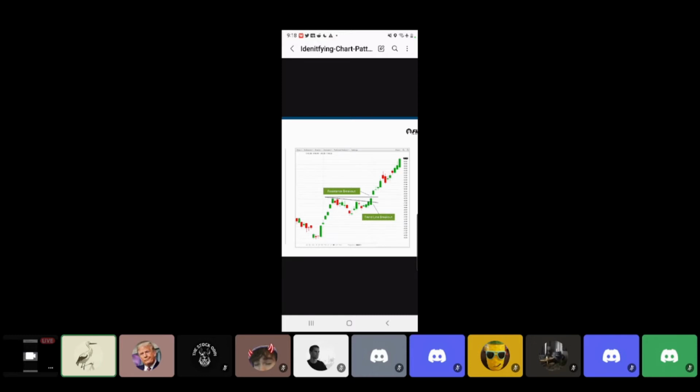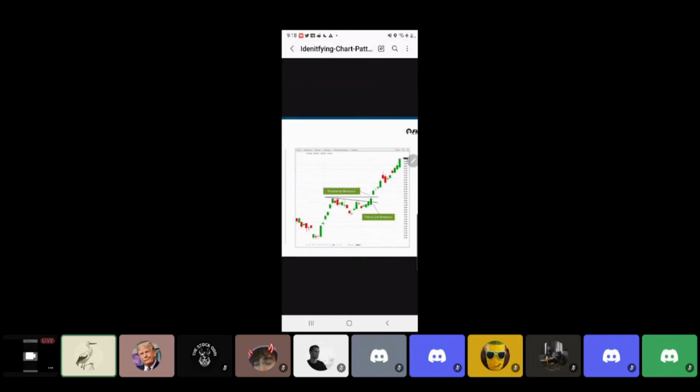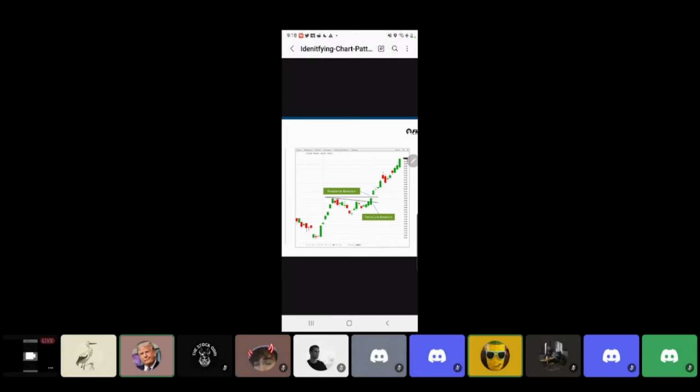These are breakout resistance. I could pull out my little pin. Sweet. Hold on, here we go. Do y'all see that little circle on the screen? Are y'all able to see that? What circle? The circle with the pin? Yeah, it's right next to breakout on the green. Yeah, okay.